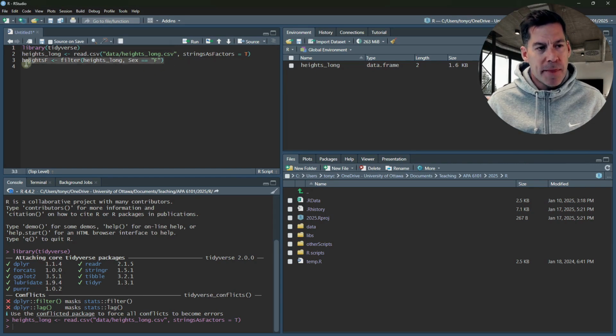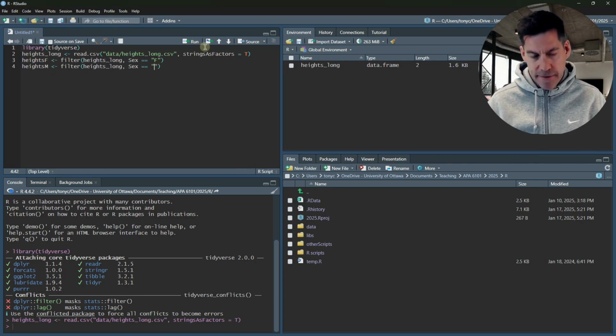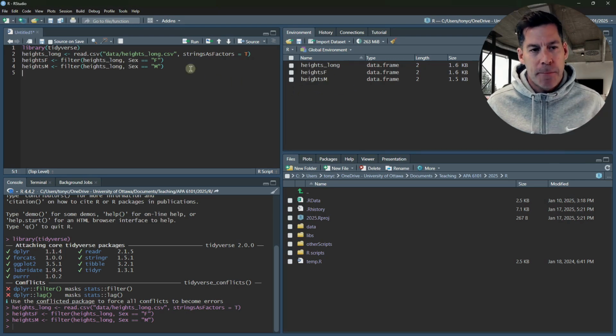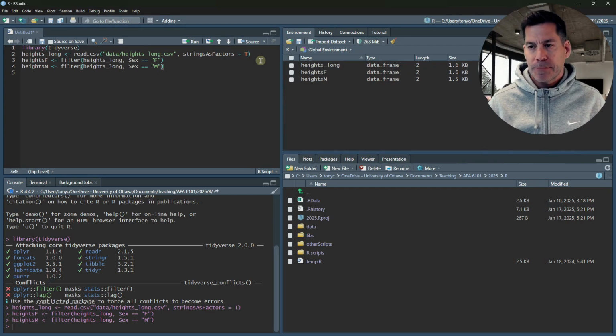And I'm going to copy that whole thing and paste it and do the same thing for heights_M, where sex is equal to M. That should give me two new data sets over here in this object that have different numbers of observations of these values and heights.